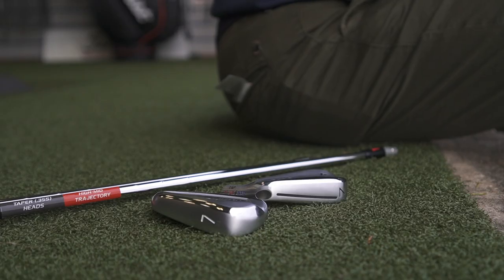In this video I'm going to look at two very recent irons: one is the Mizuno GPX 921 Forge and the other is the TaylorMade P770. One is lofted at 31 degrees, one is lofted at 33 degrees. They're both going to have exactly the same shaft fitted, and I'm going to collect some data. What do you expect to see? What's going to be the major difference between the two?